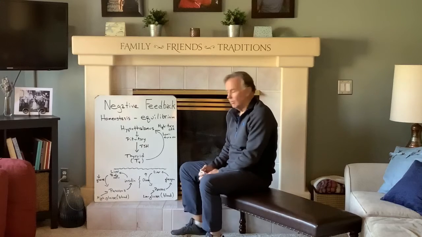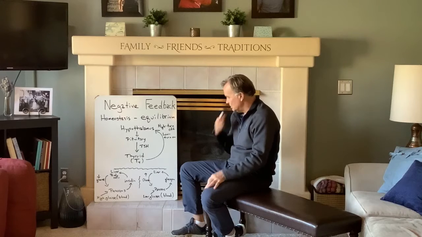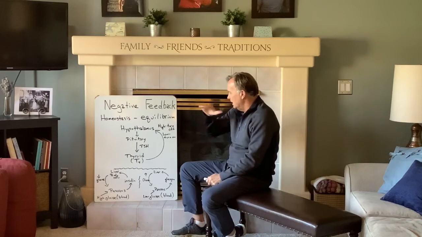Another great example is your sugar levels in your bloodstream. Of course, your brain has to have sugar at a certain level. I think it's around 80 to 120 milligrams per milliliter. Doesn't matter, but it needs to be constant. If you get sugar levels too high, you go into what is called diabetic coma. And if you go too low, you go into insulin shock, which means you can die from that. So your body wants to keep that in equilibrium.